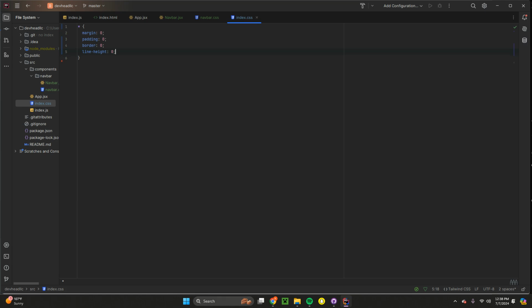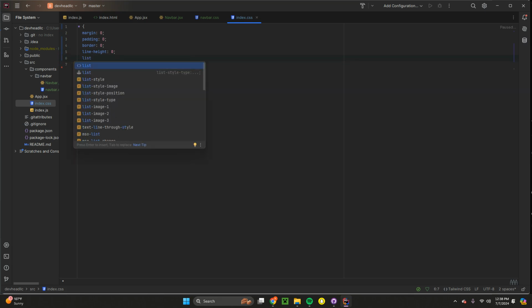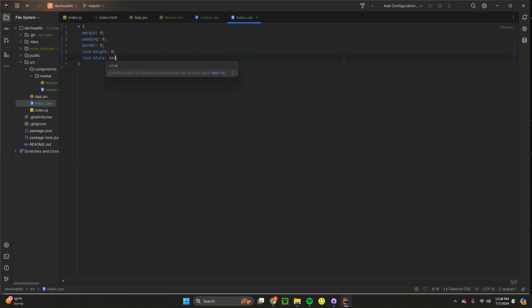That's basically the spacing of lines, like H1s and stuff like that. I'm also going to set list-style to none. This is for lists with bullet points or underlines, and I'm getting rid of that. That's about it. Maybe next, I'll add a font later on.